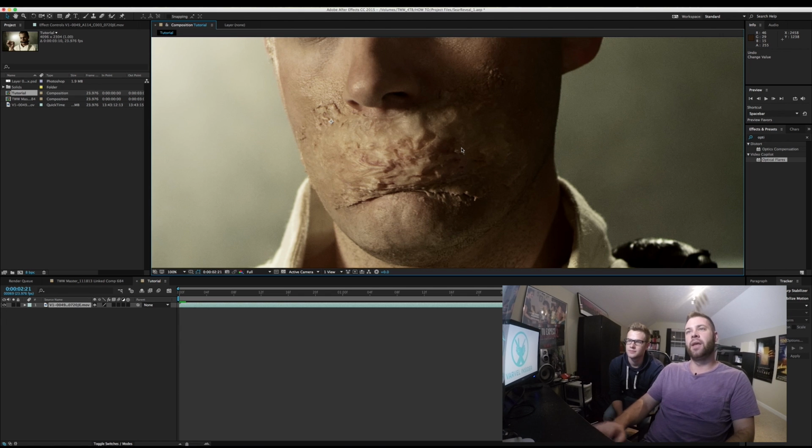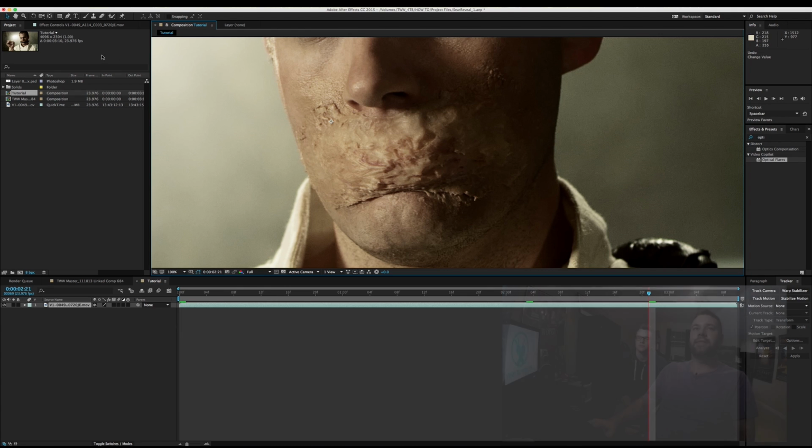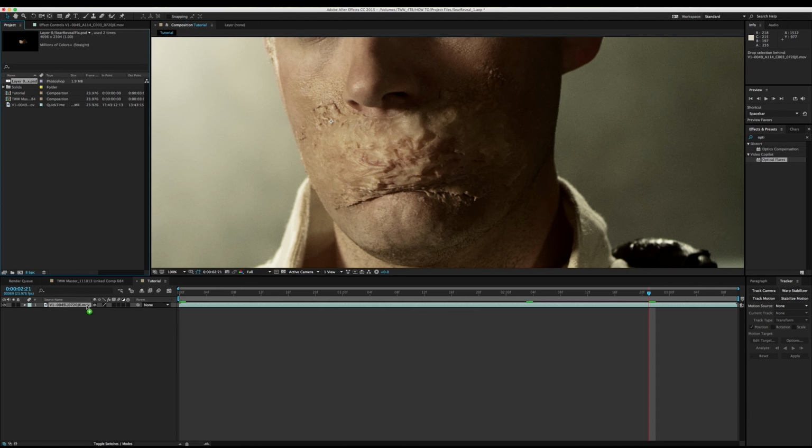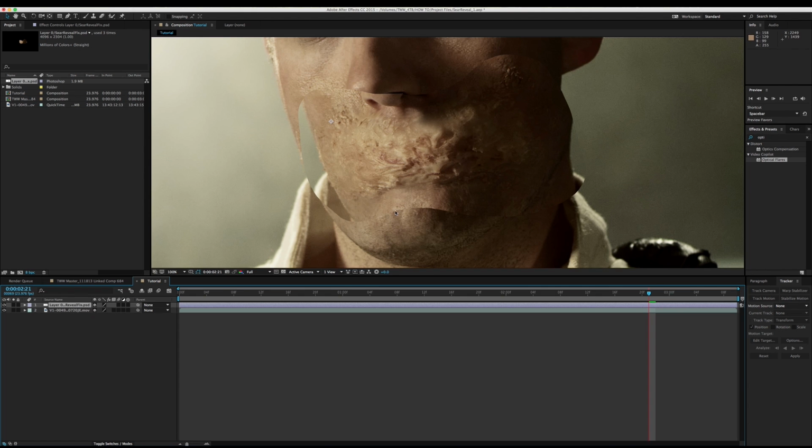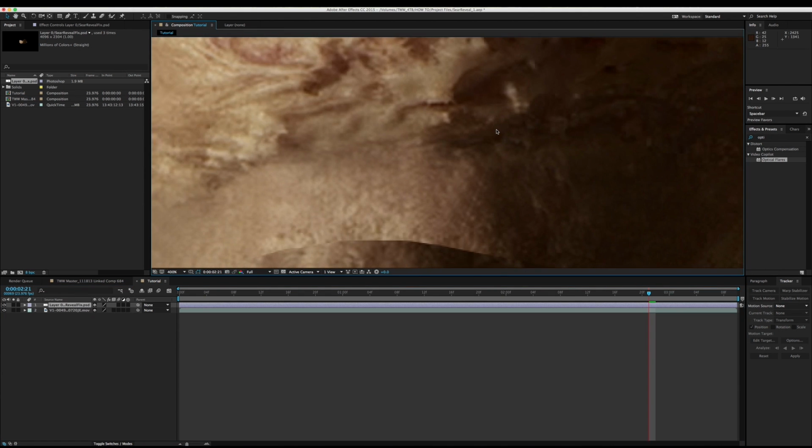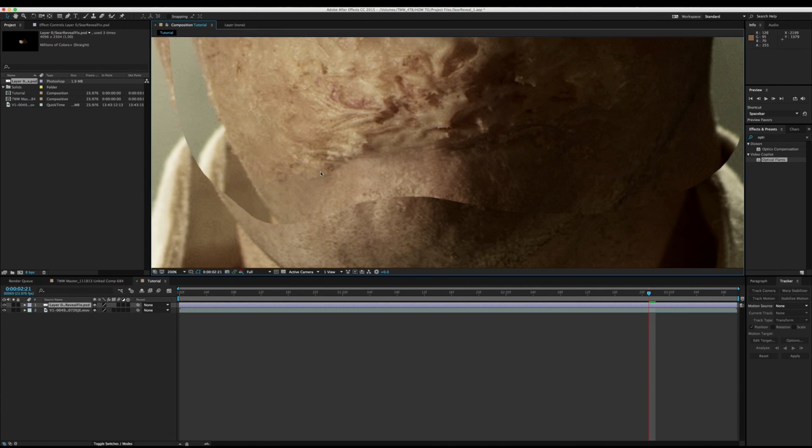So what I did when I was inside of Adobe Premiere, I took a screenshot of this, sent that to Photoshop, and inside of Photoshop, I cropped around the area that I wanted to fix, and I blended it into his skin. And this is what we ended up with after we left Photoshop. Wow. So you can see it's a much nicer blend to the chin area, smoother, looks more realistic.